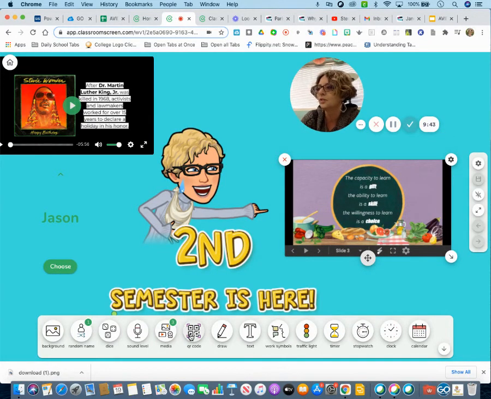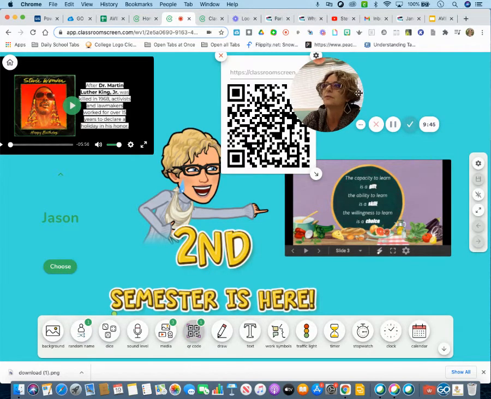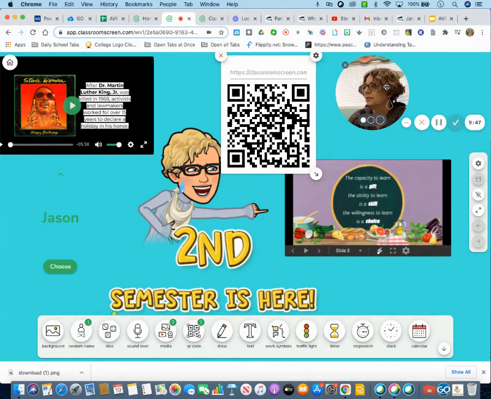Another option is the QR code. I have not used this, but if you have a student who wants to get to something you need and they want to use their phone or a second device, you literally can paste any link in here. And then you just paste it, it'll create a QR code and you can leave that there for students to use with their camera.